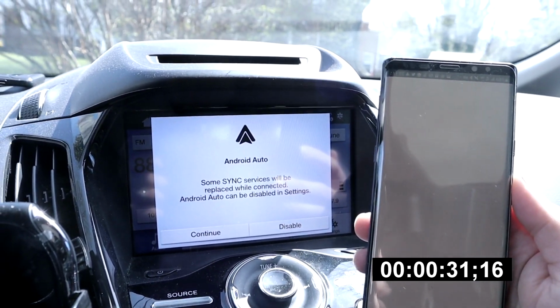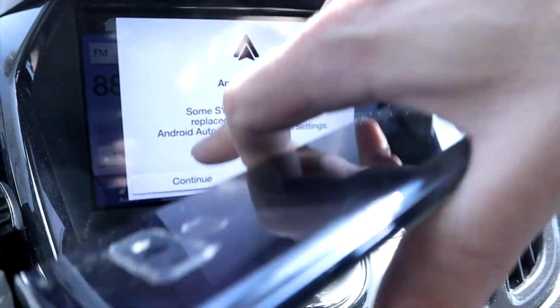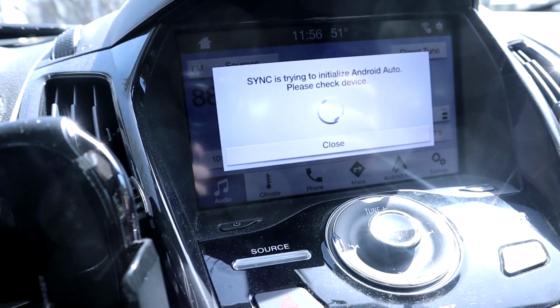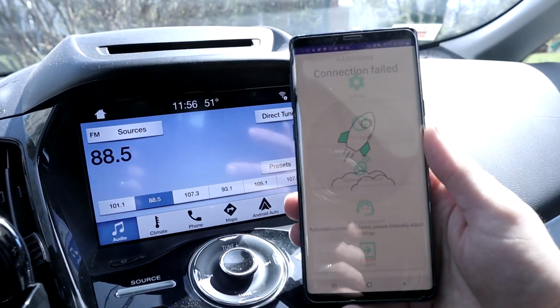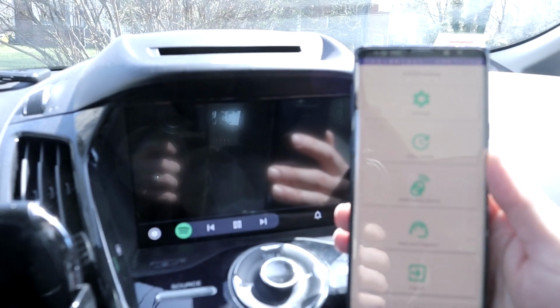Some Sync services will be replaced while connected to the device. Beautiful. So I'm going to hit continue on this screen. Agree. I'm going to hit next here. I hit next on the screen if you couldn't see that. Connection failed. Are you sure? It says... Okay, I think that was just a blip.